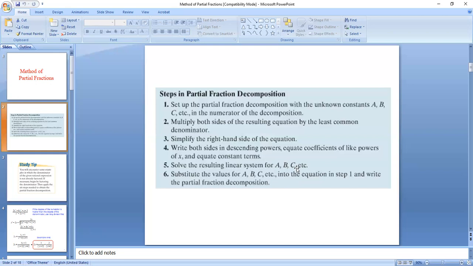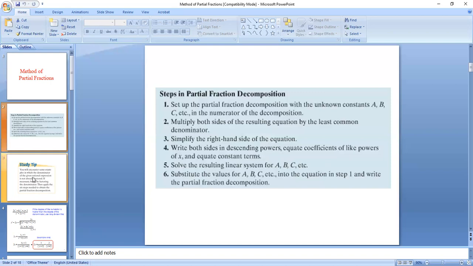After you have determined the unknown constants, you can now substitute the values of A, B, C in the original partial fraction decomposition that you have written, and integrate each partial fraction separately. That's it. You integrate each partial fraction separately. Now, I will go back to these steps which I have read to you as I go along in the examples prepared in this set of slides.